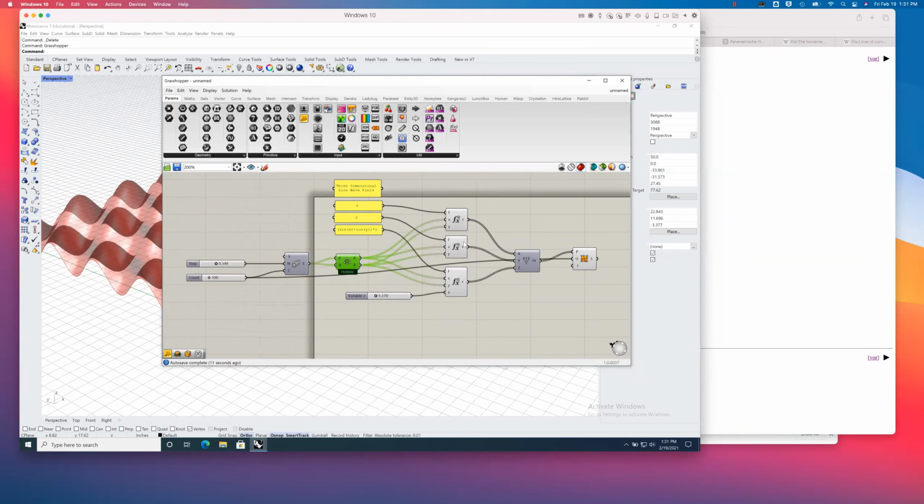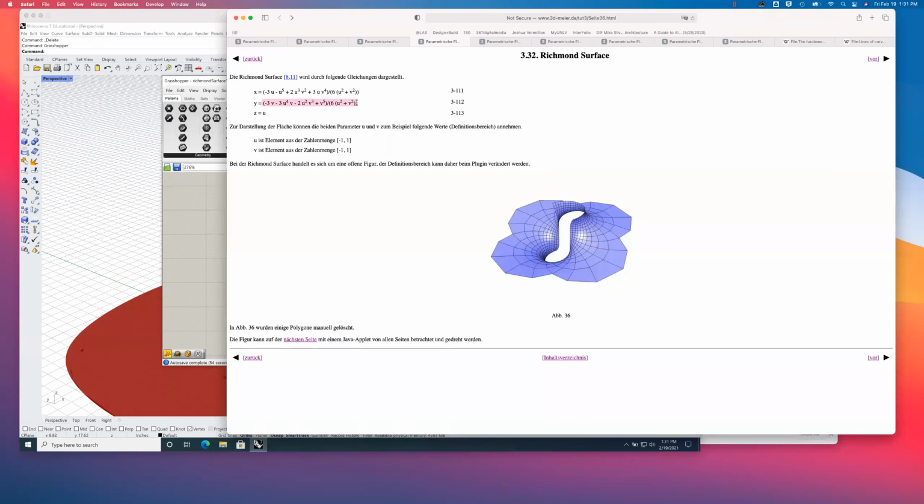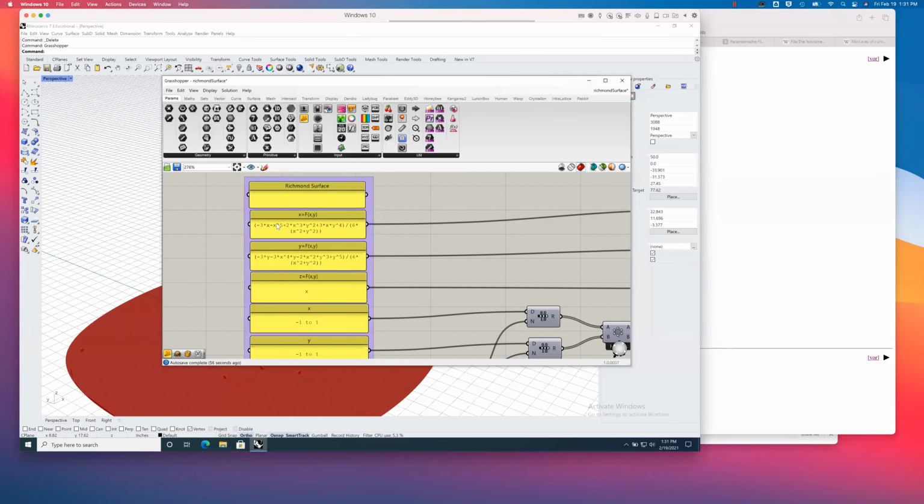Now you can see here, where did I get this? -3 times X minus X to the 5th plus 2 times X to the 3rd, and on and on and on. It's kind of a pain. I got it right here. Right. In fact, I was able to copy and paste this and then add a little bit of a caret for the exponent. Grasshopper actually wants you to add the asterisk for multiplication. It doesn't let you put a constant with a variable unless you put that plus, minus, slash for division, or asterisk for multiplication, right?